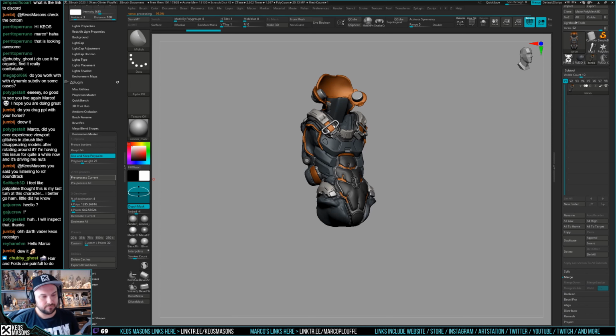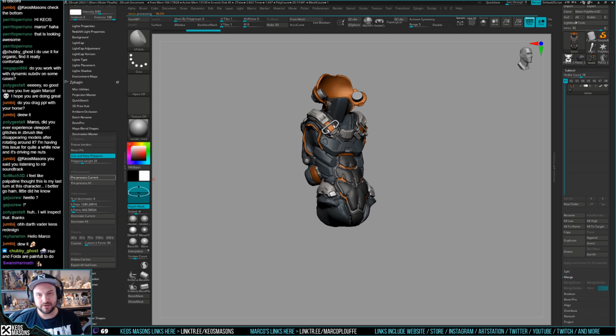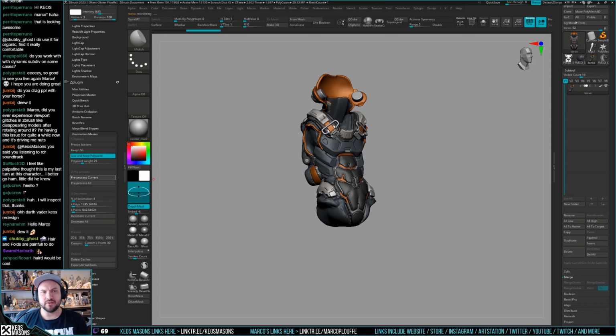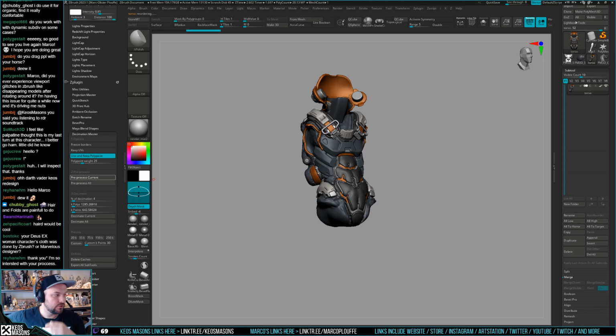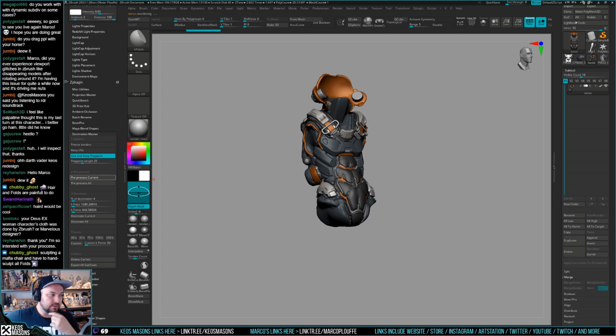Hair and folds are painful to do. Yep, for sure. But it's all about having a good method or technique, right? The hair, I basically do by hand, because we're talking about sculpted hair, not hair cards and such. Folds, yeah, they are painful as well, but you have to know a few techniques. Marvelous is of course one of the tools to use, but there are a lot of simulation brushes in ZBrush that I really like, that I showed during the frog character. It's all stuff you can look at, the YouTube link at the bottom of the screen, go check it out. It's all archived there.